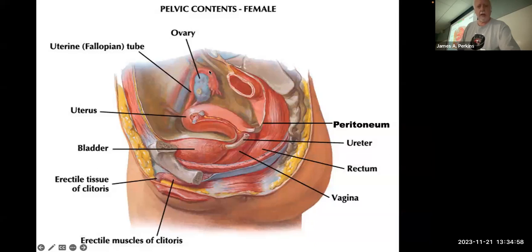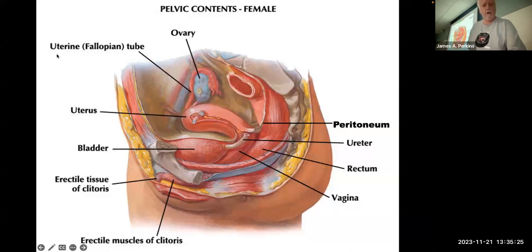And then the end of the uterine tube wraps around, and the ovary is kind of surrounded by the uterine tube, with the end of the uterine tube wrapping around and embracing the ovary. At the tip of the uterine tube are these little finger-like projections called the fimbriae. And those are the things that basically grab the ovum from the surface of the ovary during ovulation.